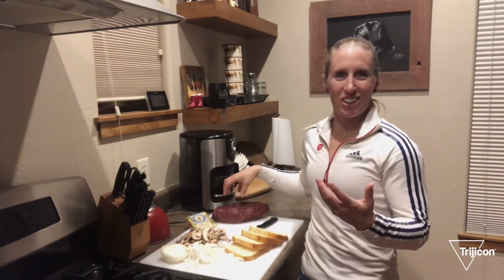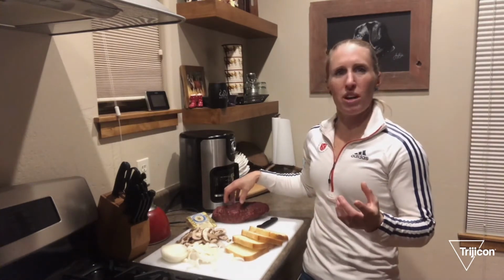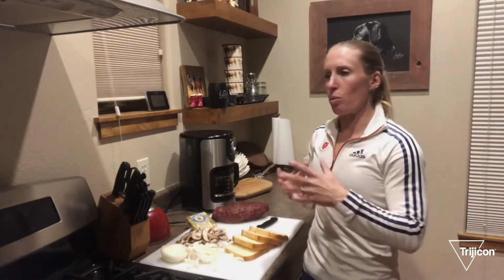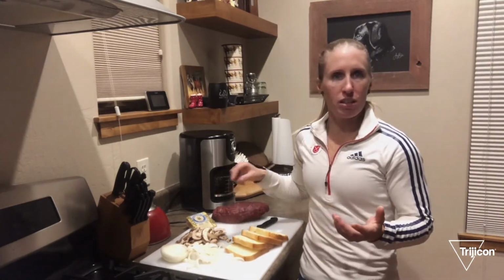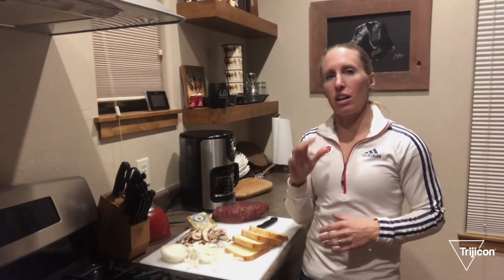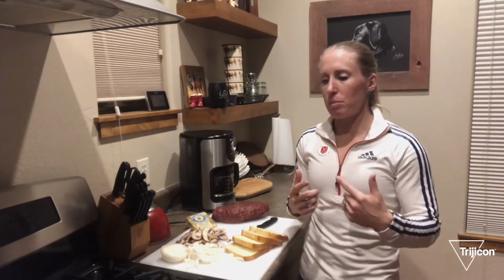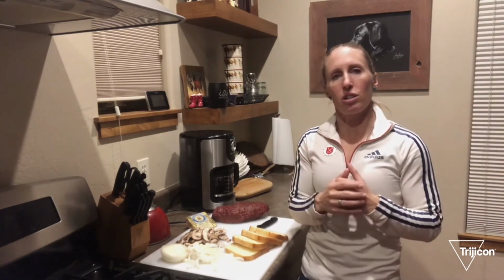I have a Traeger grill, so I smoke it on that for about 2.5 hours. You can wrap it to keep it nice and moist. What I do is I keep checking the internal temperature so that it doesn't go over 130. At 130, I pull it, wrap it up in tin foil if it isn't already, and then let the temperature rise and kind of cook on its own until it's about 140 to 150.